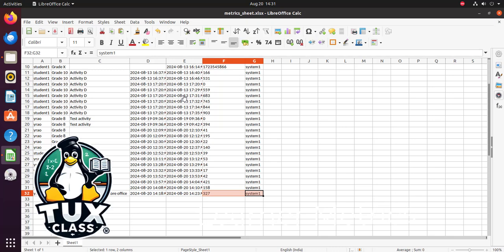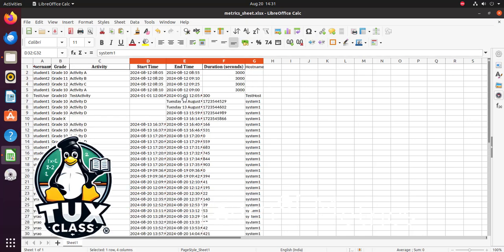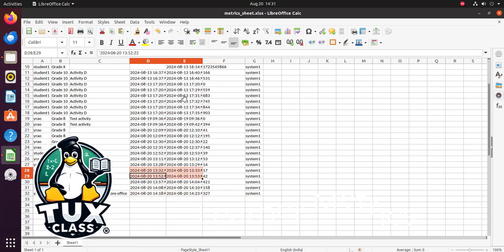So that's on the learner analytics side, but also in case of an event where somebody stole something from the computer, or something happened to the computer, or they want to just go back and see who worked on that computer during a certain amount of time, the teacher does have the ability to see the host name as well as the timestamp in which the particular user had worked on that computer. So this is pretty useful for all of these applications. Future iterations of this software will also have the ability for the teacher to grade the work of the students itself. So the learner performance also can be captured within the same tool.